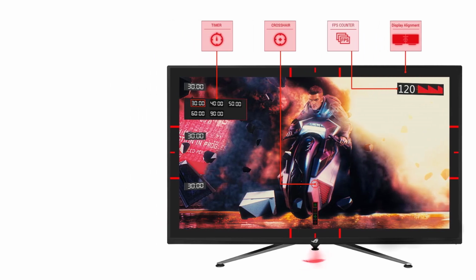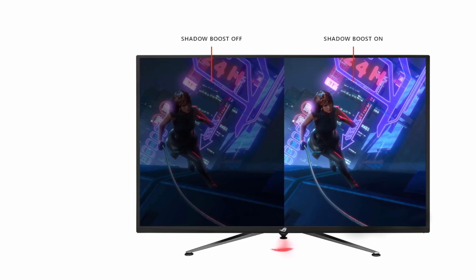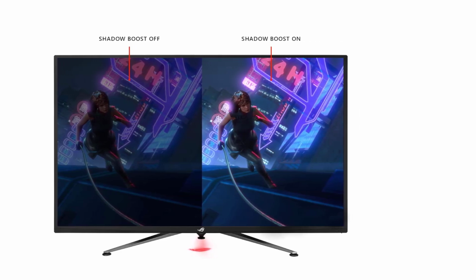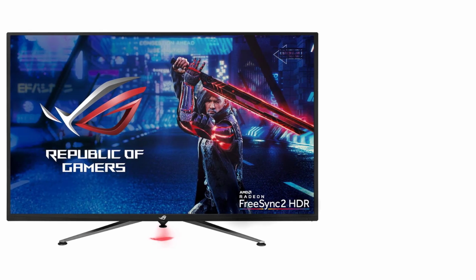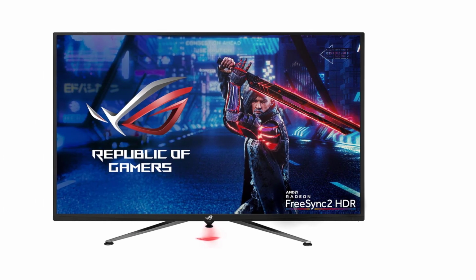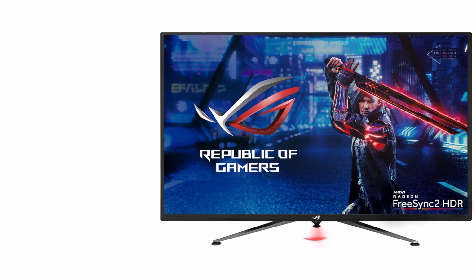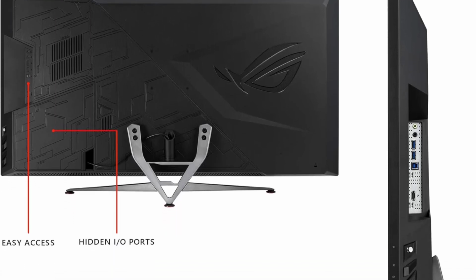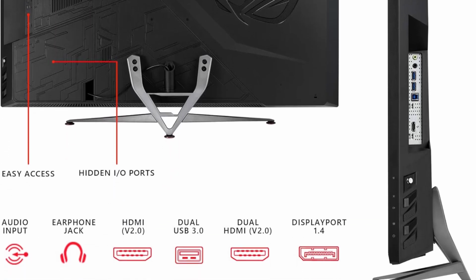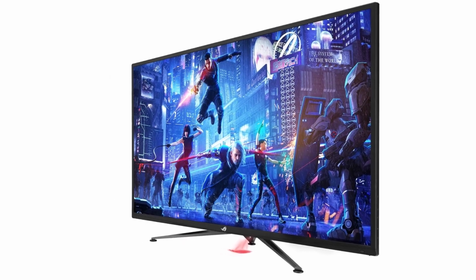The monitor's VA panel provides an outstanding contrast ratio, good color performance, and a wide color gamut. Movies and games tend to look great on this monitor, but vibrant and bright content stands out the most. This monitor's extremely high maximum brightness can deliver a serious punch in HDR content. However, it lacks a mini LED backlight like that found in the Asus ROG Swift PG32UQX, so HDR content can struggle when very bright objects are placed against a dark background.